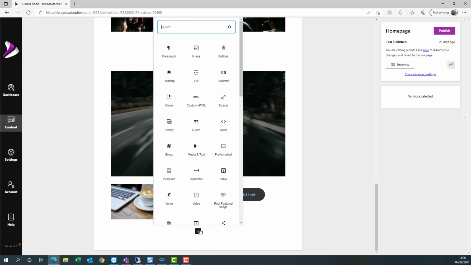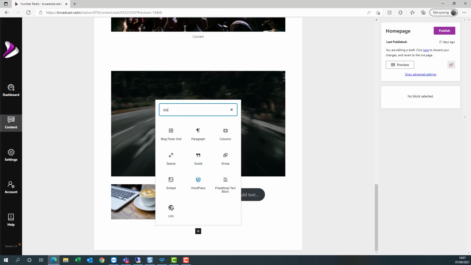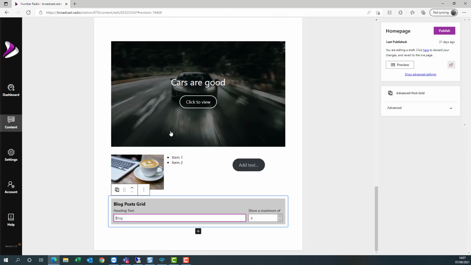Right, we've also talked about grids several times, so let's have a look at how we might add a new grid. Let's say, for example, we wanted to add a blog grid to our homepage. There is a special pre-built blog post grid, but all the grids are really the same. They're just choosing from a particular category or type of post. In the blog post grid case, it's only able to pick stuff that is actually marked as a blog.